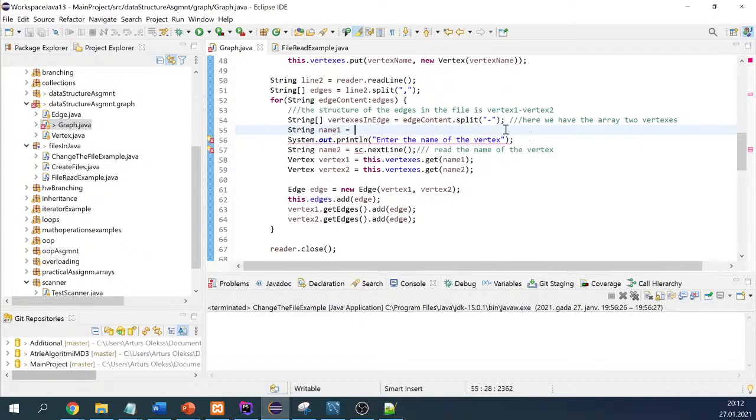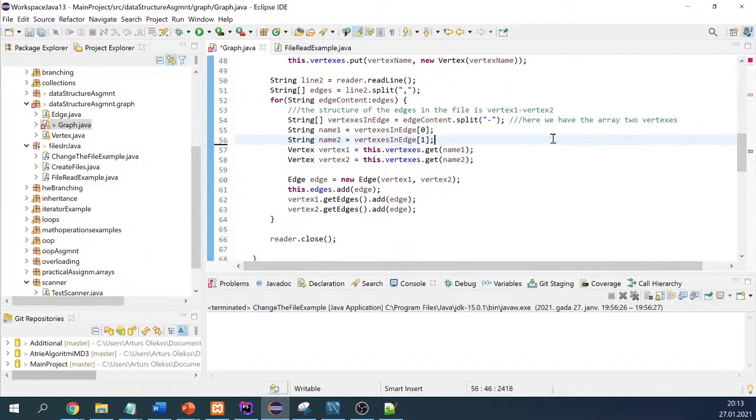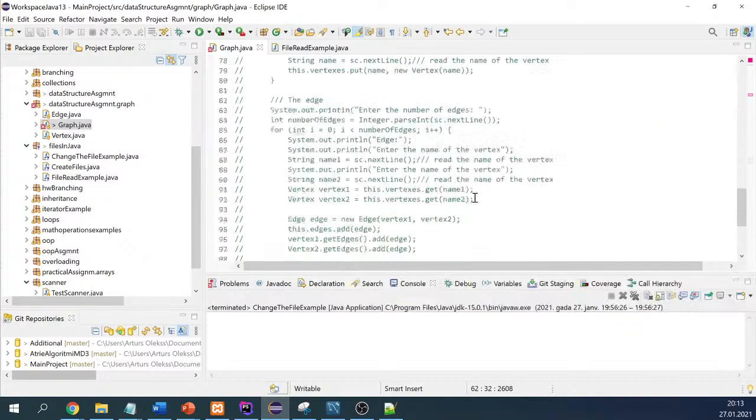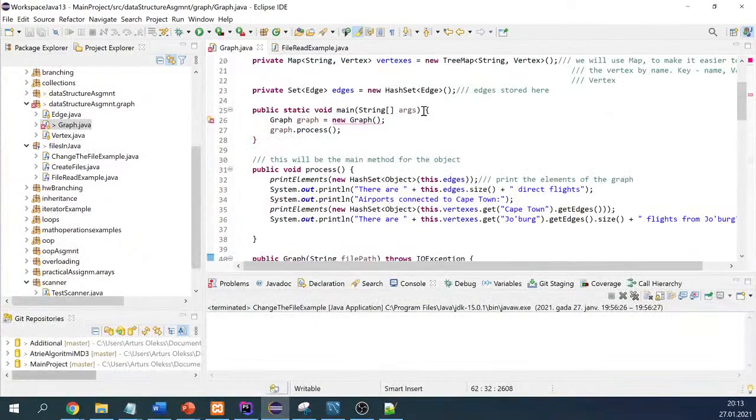So name 1 would be the first element, and name 2 would be the second element. So then we don't want to print anything. And yeah, so here we basically do all the stuff. And is that it? Yes, I guess so.